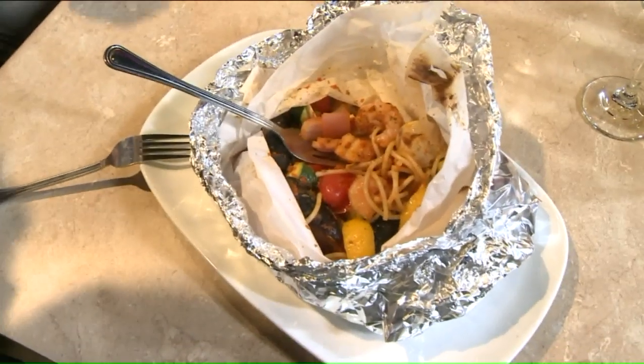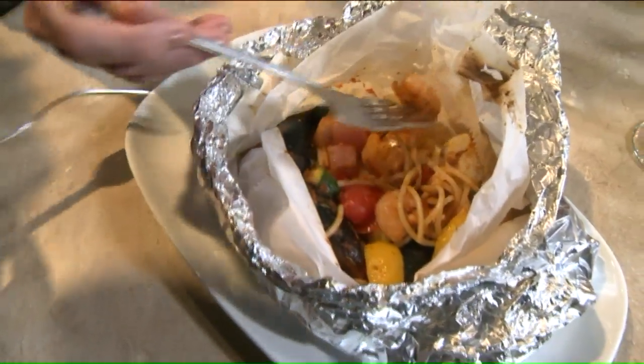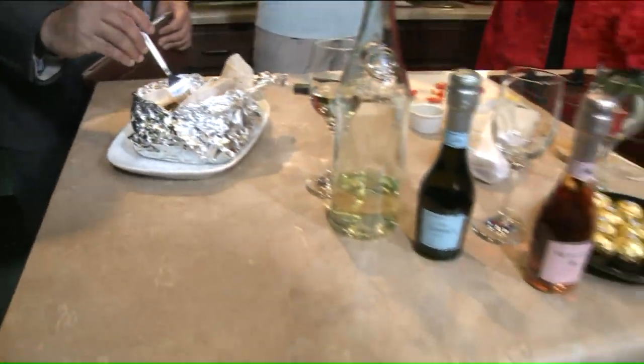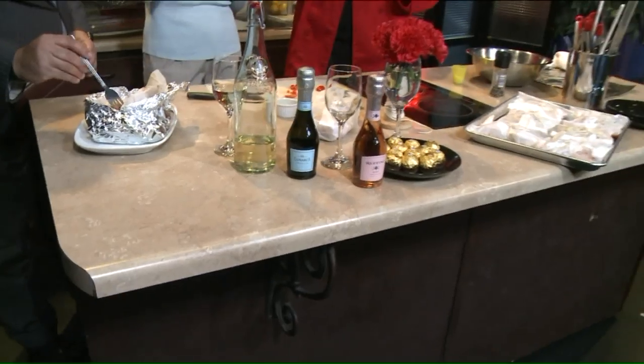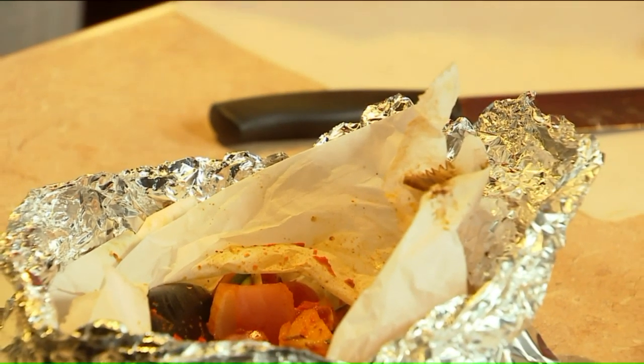If you want the recipe, you can email me or DM me. So we've got this — how wonderful it is. It's about as easy as it gets, takes about 20 minutes. All I need is one of those little bottles — pop the top on that puppy. Thank you, happy Valentine's Day, my darling. We appreciate the thyme — or whatever that is!